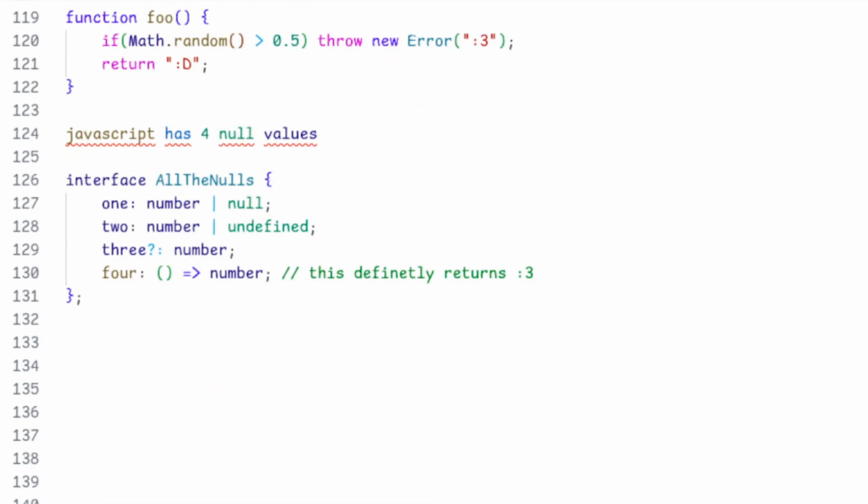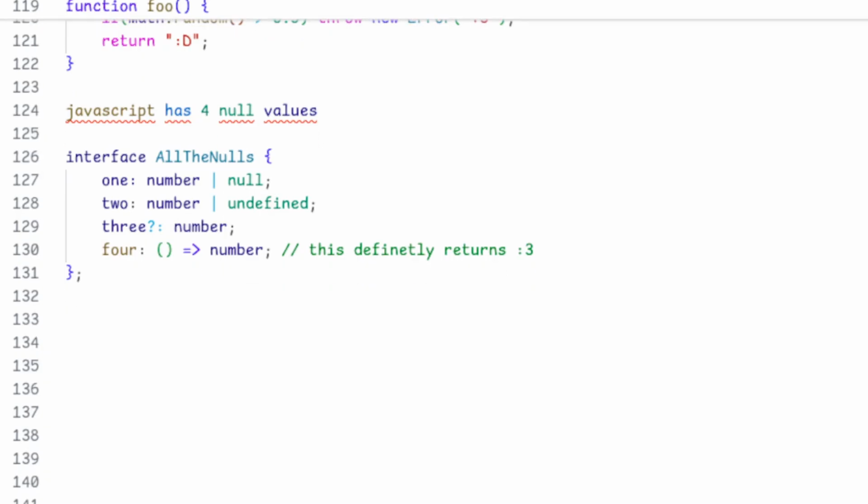Now, something that people like to do instead of returning null is they like to throw errors. And throwing an error is kind of like a super null value. It's something that you do when you don't expect your caller to actually handle an error, so you just want to propagate it to whatever the nearest try catch is, and if that doesn't exist, you can just crash the program. That's fine. So TypeScript doesn't know about this one, so it's just between you and me.